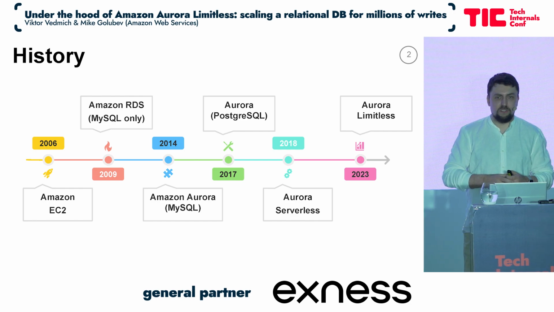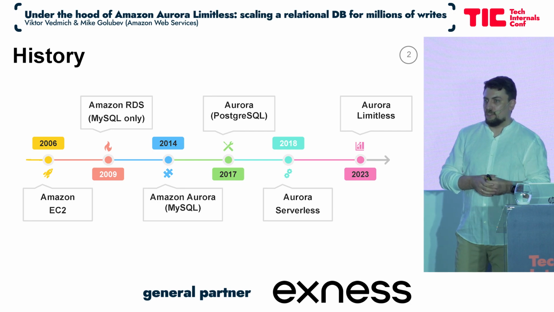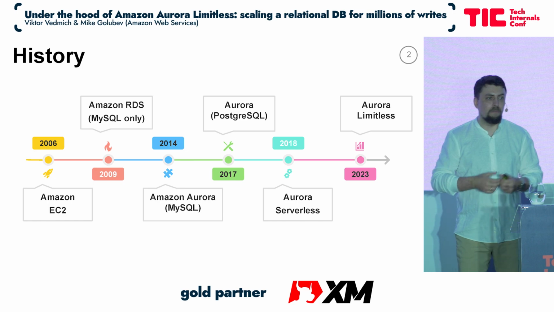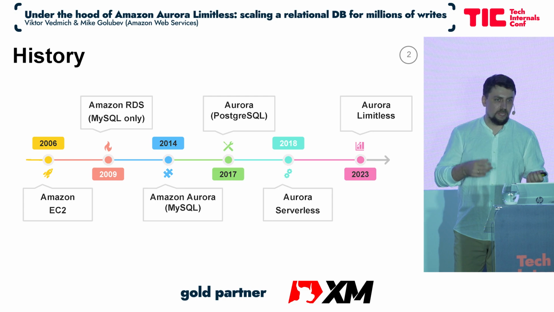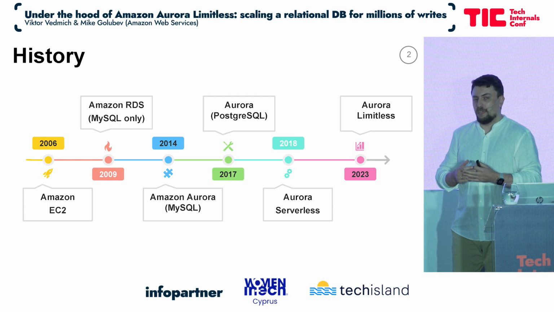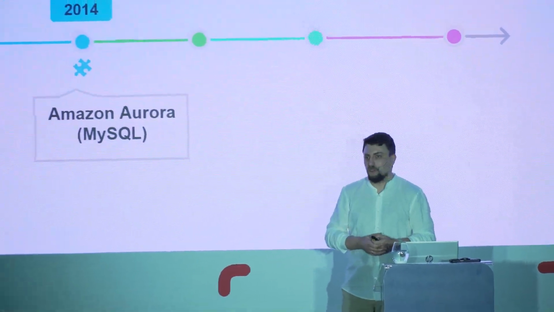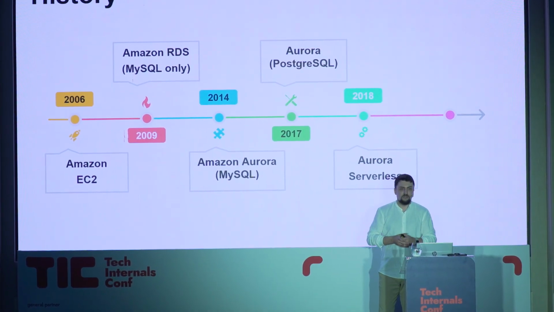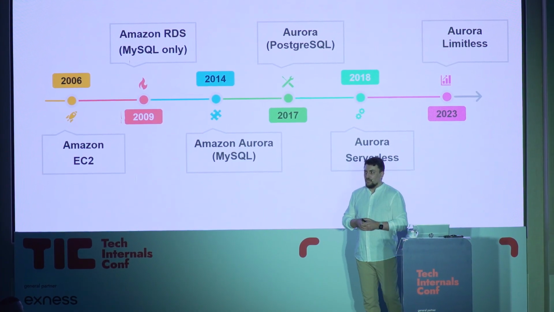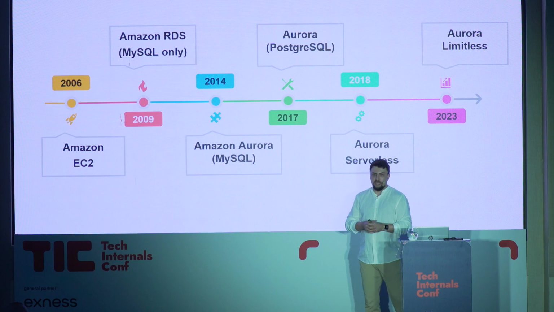In Amazon we have EC2, virtual machines, great. After that, if you provide database as a service inside your company, the evolution step will be to create some managed service. Exactly what we did in Amazon: RDS. If you're familiar with AWS, most probably you know EC2, RDS, Dynamo, and these words. Today we will speak about them a lot, and I will mention and compare a little bit. Then we decided to move on and released the first version of Aurora, which supported only MySQL. The next one was Postgres. Then we added new functionality, serverless, and finally the last one, during the last re:Invent, our biggest conference, we released Amazon Aurora Limitless.